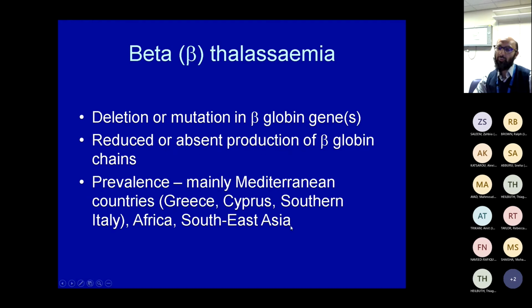And obviously the name thalassemia comes from the Greek. Thalassos in Greek means sea, and emia refers to the blood. So it's really a blood disorder related closely to the sea, and the sea here refers to the Mediterranean Sea.